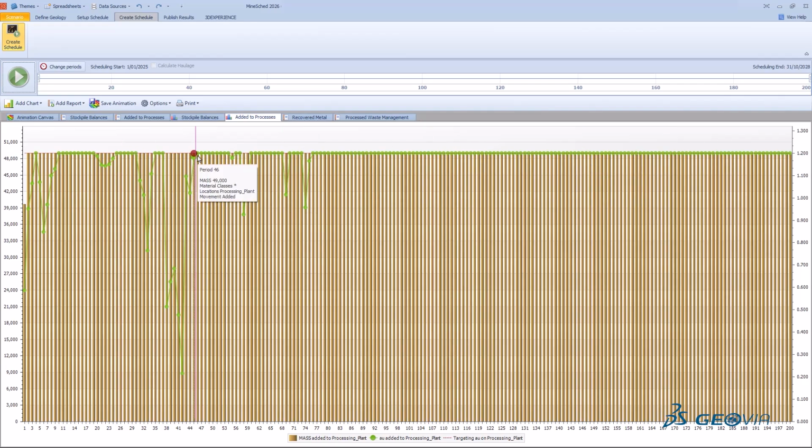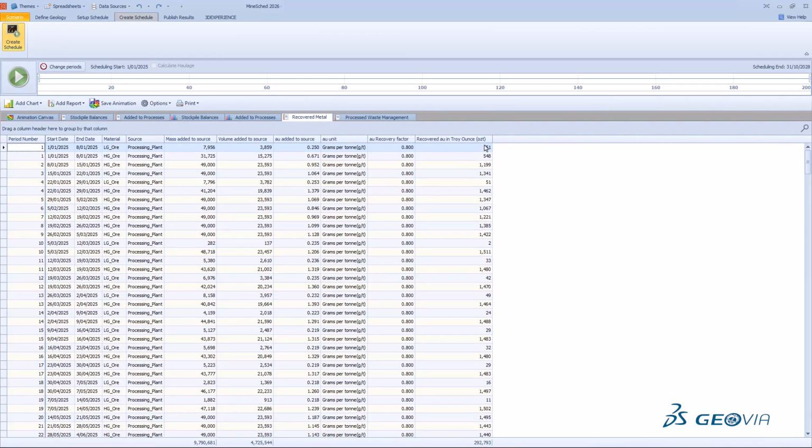So there may be work we could do in this space to smooth this out, but on the whole, if it's followed, it's possible that we could consider a very consistent feed grade to the plant, and the recovery factors that we apply are going to give us our best recovery of metal.